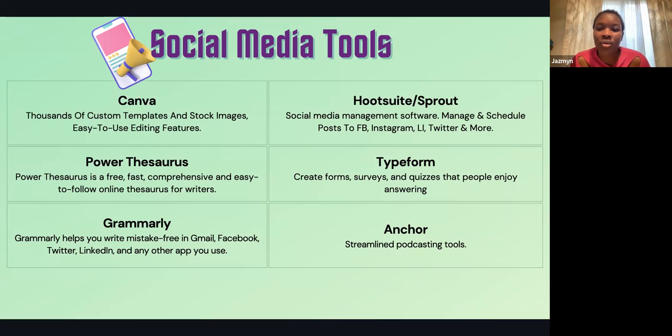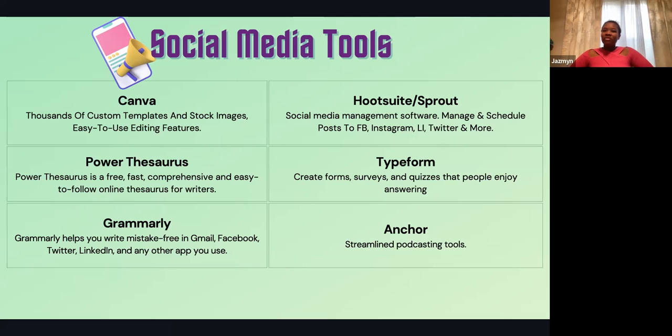So Hootsuite and Sprout are really cool. They're social media management software. So if you're trying to make sure that a post goes out regularly, you can plug it into one of those websites and it can help you to manage your social media. Let's say you might be working out at 2 p.m., but you need something to get out at 2 p.m. You could have set it up the night before or the week before to go out at that time. So I think it's pretty cool. I haven't used it before, but I know organizations that use it.